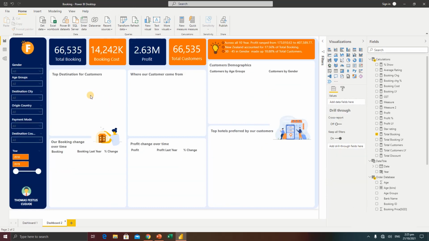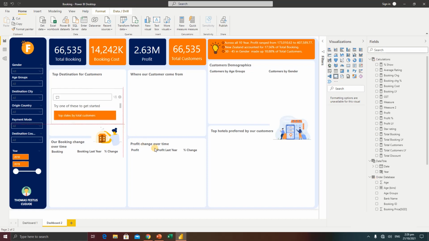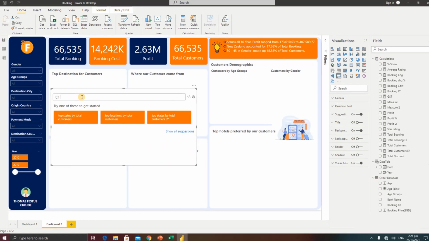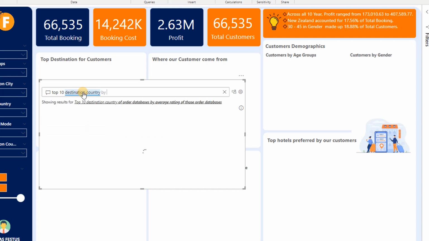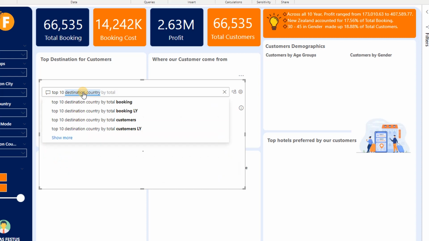So I'll come here, double click on this space, and then I'm going to search for top 10 destination country by total booking.